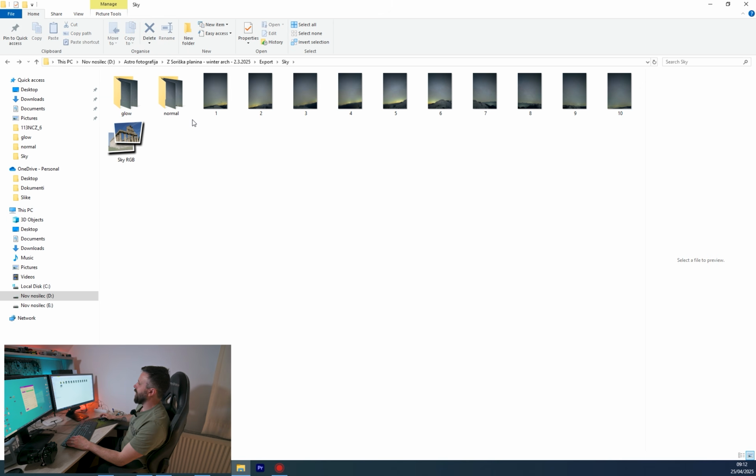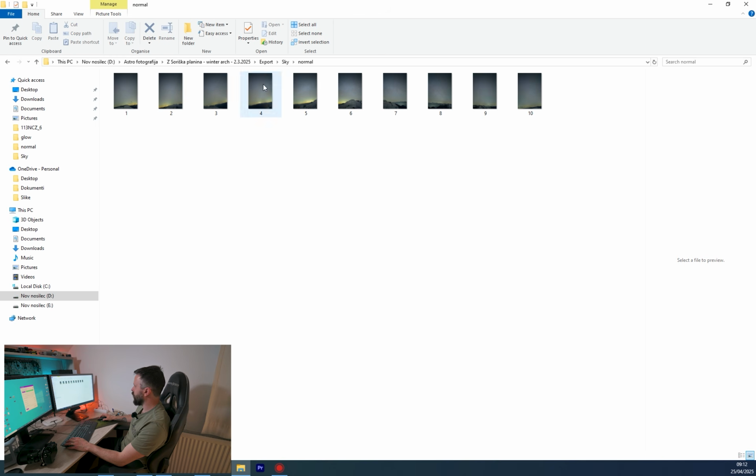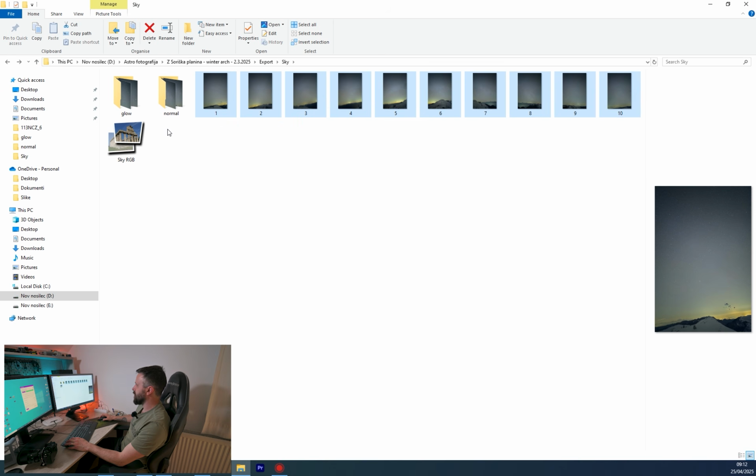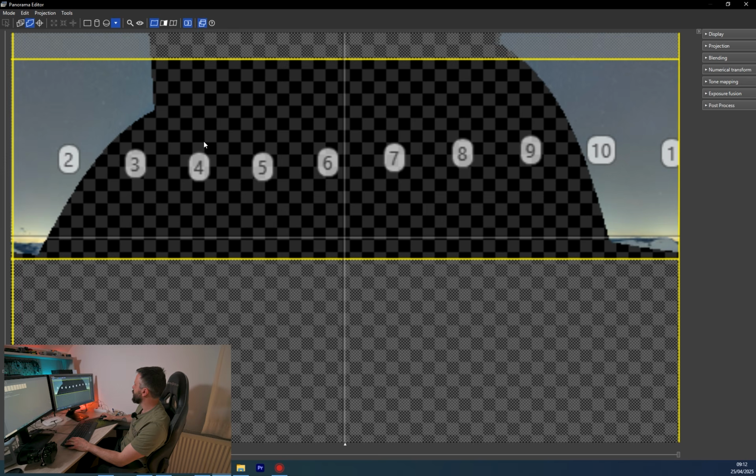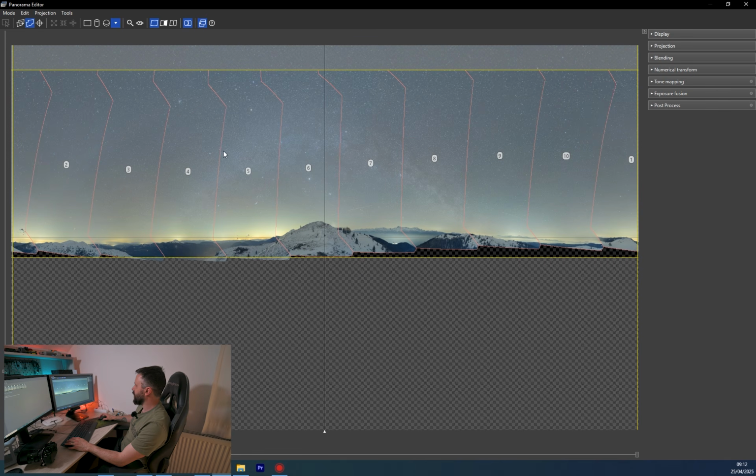Let's move back, and as you can see, I have here another set of 10 images, and those images are the same. I just copy pasted my normal images, and I use those 10 images to stitch a panorama in PTGui. So let me open up the project. So here is my stitched panorama from normal images.